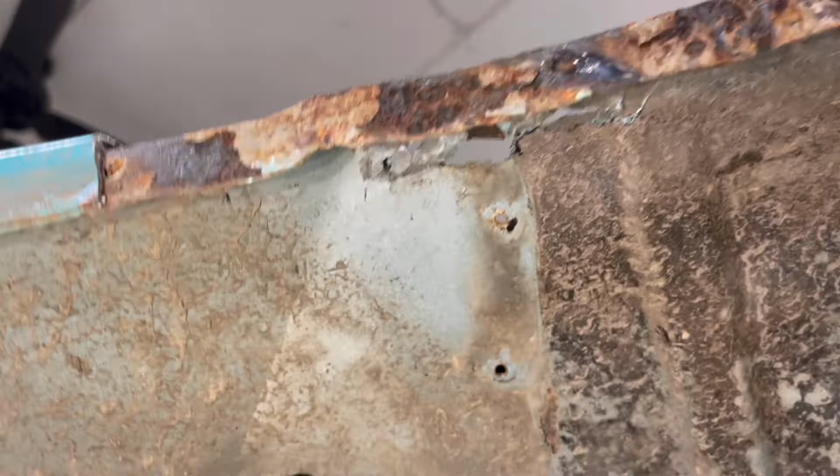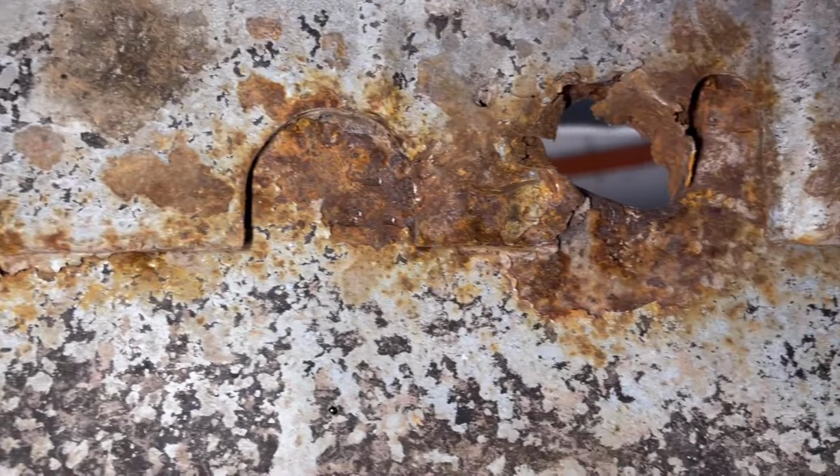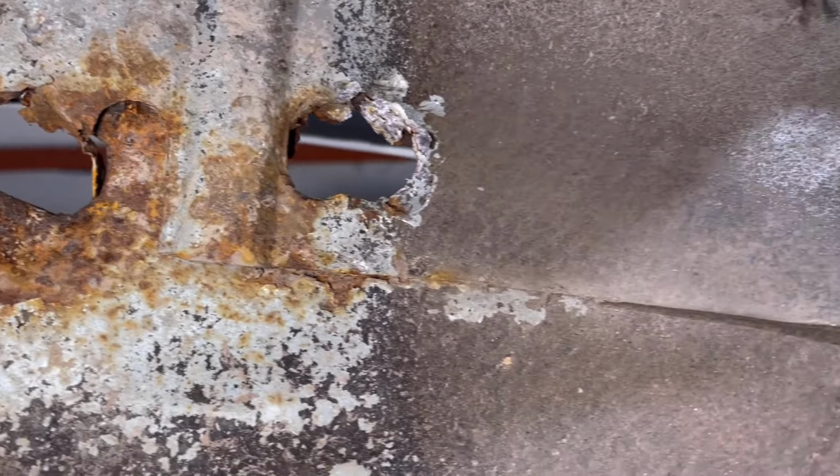So what happens is if you don't get that rust out of there, it just blossoms and it continues to grow. You gotta think of rust as a living thing, and it's just gonna continue to grow. It's very much like cancer.